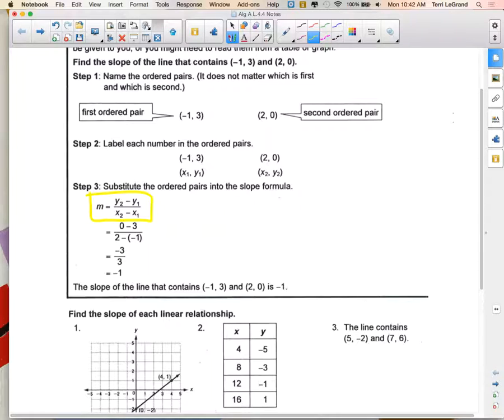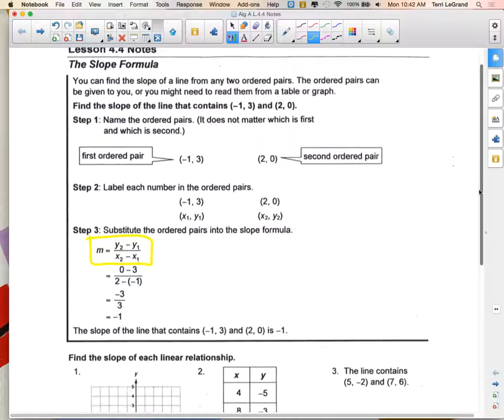What does M stand for? What does M stand for? M equals, that's how it starts. What does M stand for, do you think? What are they calling M? Anybody want to take a guess? Because I don't know if they gave it away to you. They didn't spell it out for you, did they? Anybody think they know what M might stand for? Okay, looks like we better write it down then.